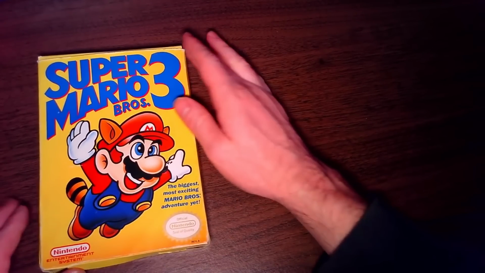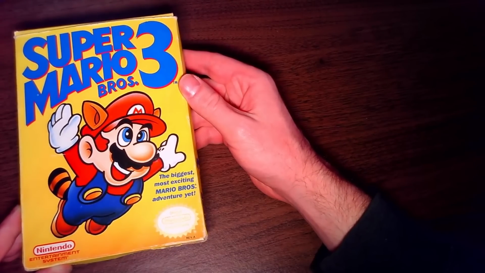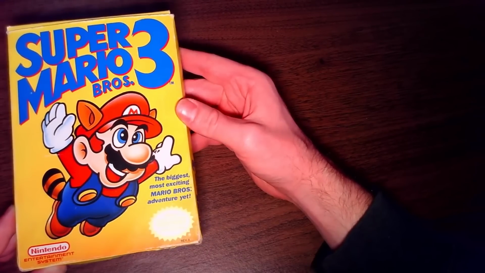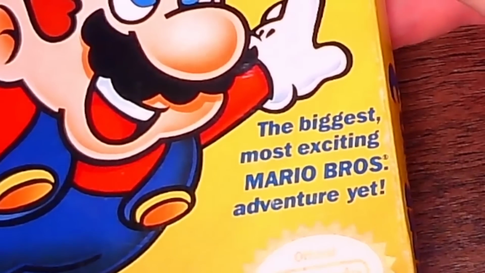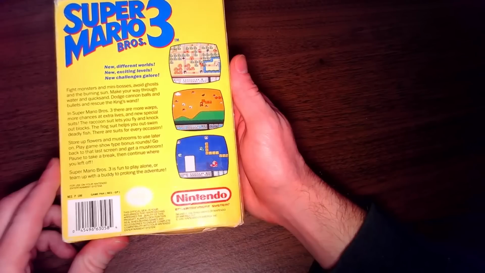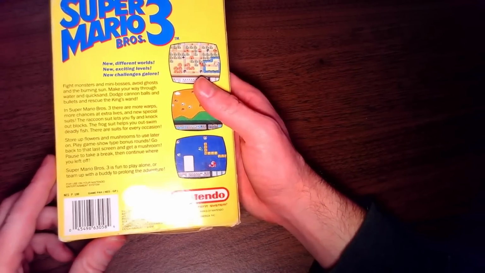Nintendo of America chose to add some simplicity to this release, and I gotta say, it probably worked out really well for them, because I remember the iconic yellow box as a small child. Take note on how the 3 looks on this box, because we'll be talking about that later, and it features its own tagline on the box, saying, "The biggest, most exciting Mario Brothers adventure yet." Now, I could read out the entire back of the box here, but you're welcome to pause the YouTube video to read it yourself, because there's a lot that we still have to go over here that has a lot of dialogue.